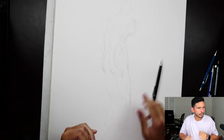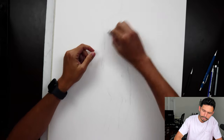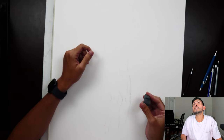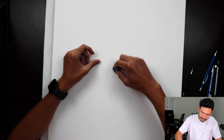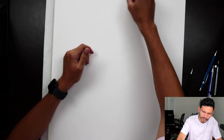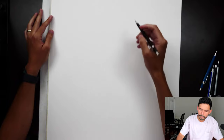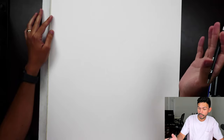Mustritas and Yuri says, is drawing clothing very hard or more easy than muscle? You know, things like that are going to vary from artist to artist, but I'm going to take a stab at a generalization and say that it's easier, but there's more variety to clothing than there is to anatomical configurations. Well, unless you're doing monsters and crazy stuff, in which case anatomy can get pretty crazy. But if you're just talking straight up typical human muscle, the muscles are in the same place every time, right?